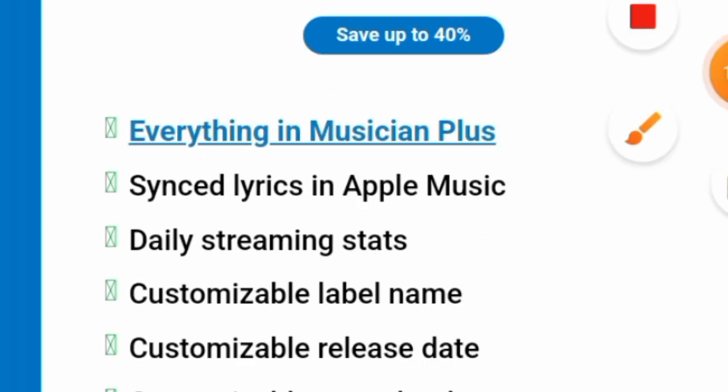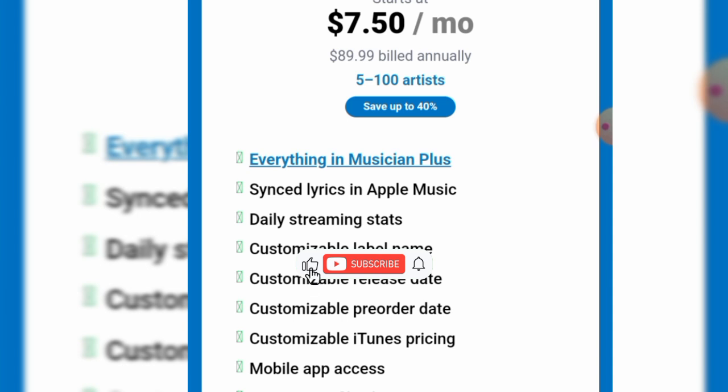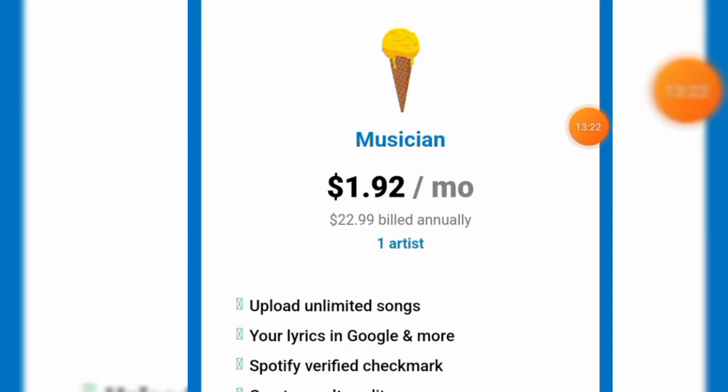So basically I'm going to say everything just depends on the price and what you could afford. And it's all about what kind of features you want for your music. Like I always tell artists, they should try to cut their cloth according to their size. So guys, what I'm going to advise you to do is, if you are going to be looking at or picking any music distributor, look out for what you want them to do for you before signing up on any plan. Both of the music distribution platforms are good. It just depends on what you want them for.